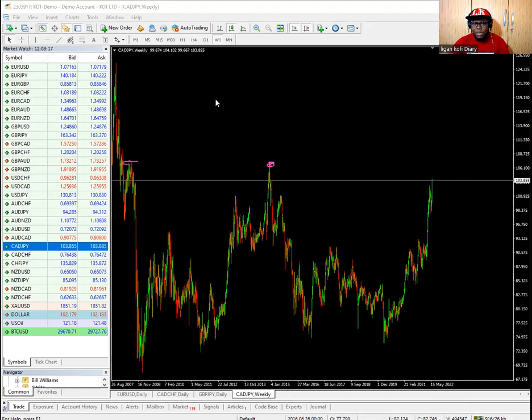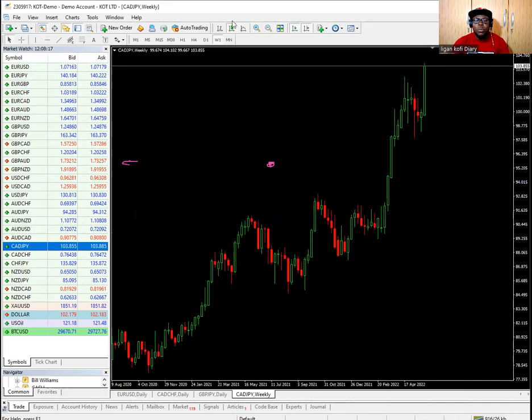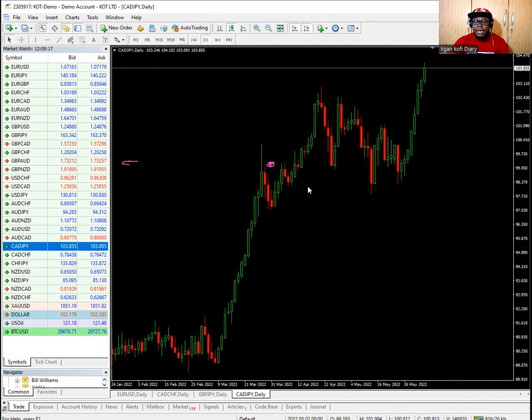So based on this, we will want to catch some pips on the up because, with CAD JPY, we know JPY is weak. So we want to catch a buy. Now, let me zoom back. We know what we are looking for. So this is on weekly, so let's go to daily. When we go to daily, as you can see, we are still seeing that up move. And currently, it has broken that resistance level that we were watching over here on the daily time frame. So it means we are looking for an upward movement of this pair.